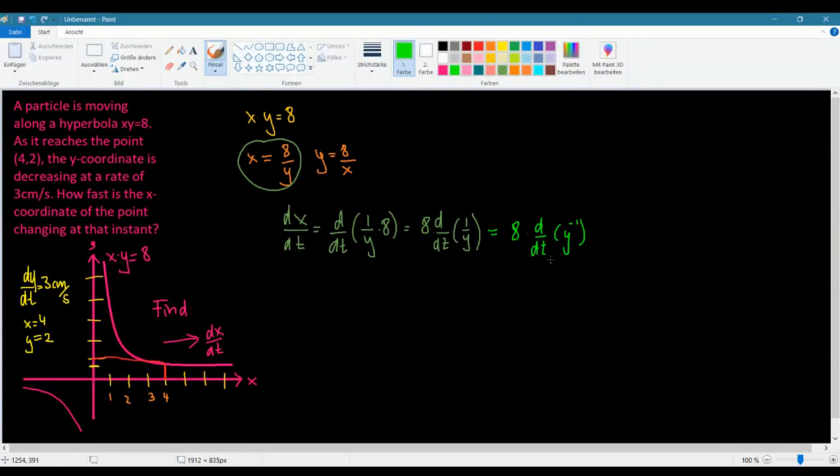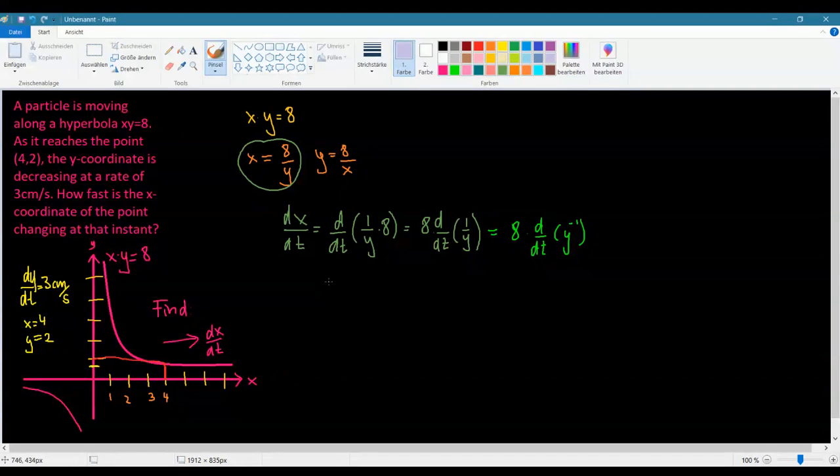Now we're going to use the power rule, but we're also going to have to use, I believe, the chain rule. Yes, because there's a variable mismatch. If this were just y and we could plug it in, fine. But no, there's a negative 1 up here. So we're going to have to differentiate it. But with respect to t, there's going to be some complication there.